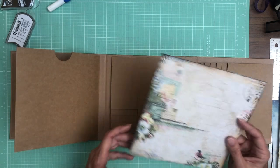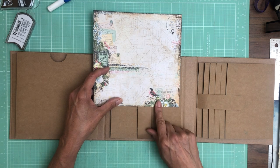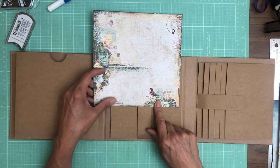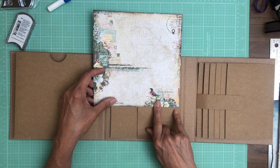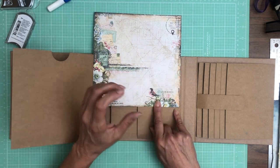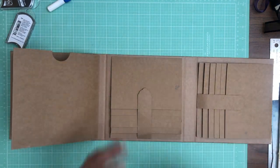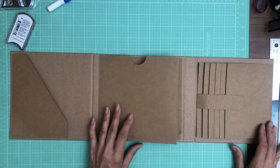And if you cut it down to 4 inches, you are going to have a very large border around your designer paper with cardstock. And it also means that if you put an untrimmed 4x6 on top, you won't have a border around it. You'll just be covering up your designer paper. Okay?